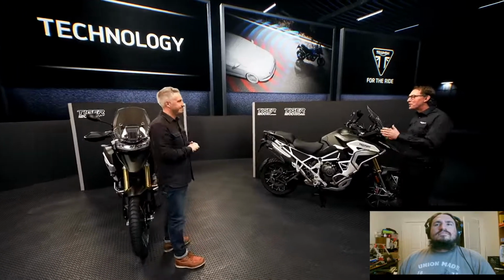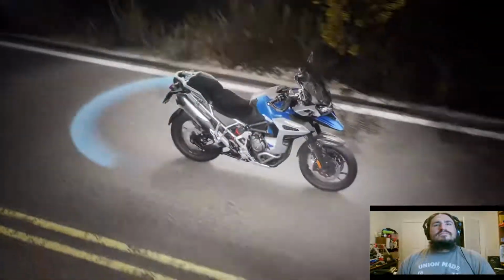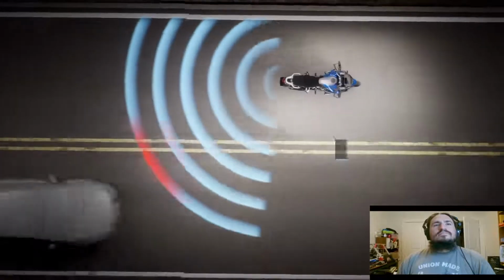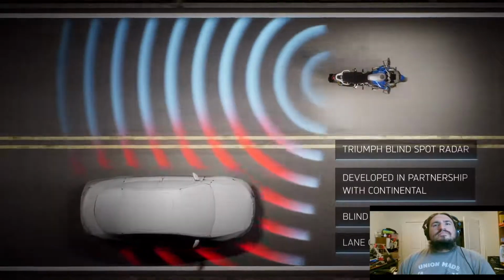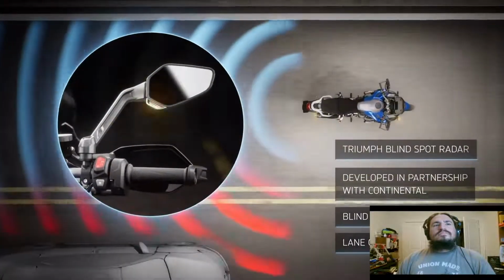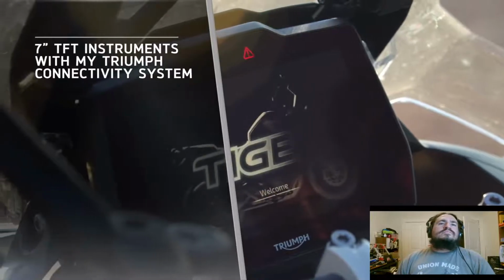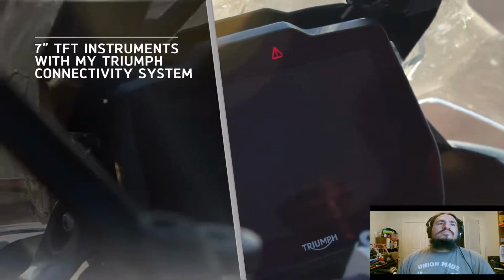OK, well, Matt, we've got new technology on the GT Explorer and Rally Explorer with our all-new blind spot radar system, which we developed in partnership with Continental. Now, this rear-facing radar lets the rider know when another vehicle is in their blind spot and also gives a more prominent warning if the rider indicates to change lane and there's a vehicle approaching. We also have all-new 7-inch TFT instruments and the My Triumph connectivity system already installed.